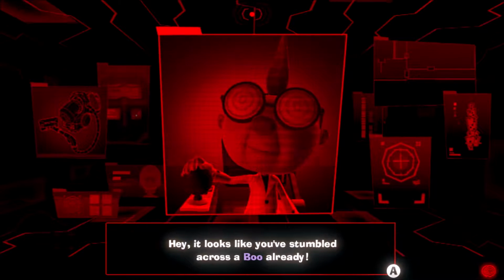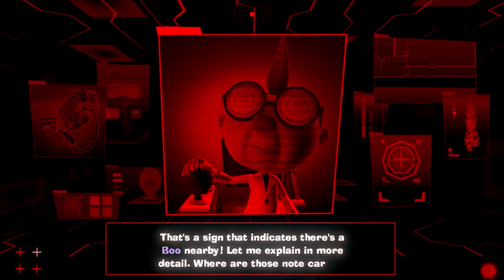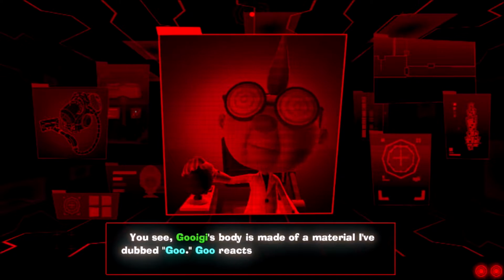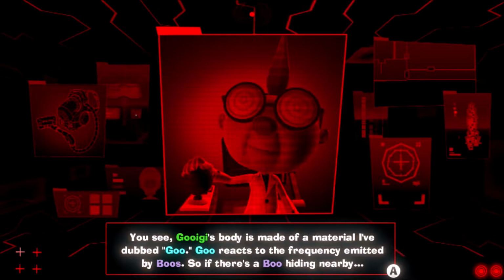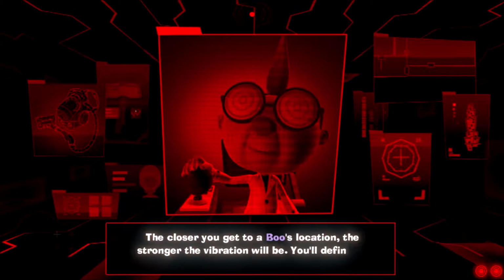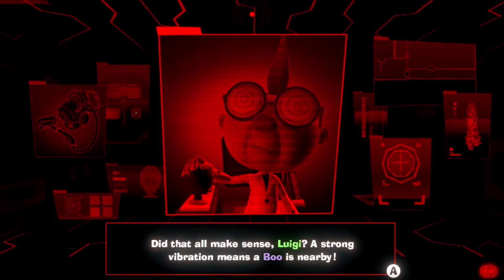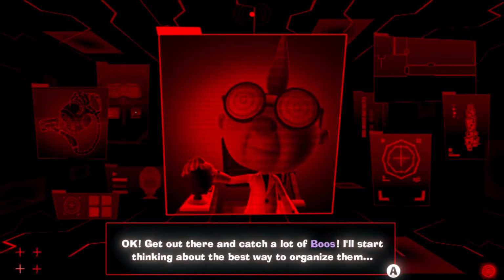Hey, looks like you stumbled across a boo already. That's a sign that indicates that there's a boo nearby. Let me explain it more in detail. Where are those note cards? You see, Luigi's body is made of a material I've dubbed goo. Goo reacts to the frequency emitted by boos. So if there's a boo hiding nearby, the goo will vibrate to indicate this. The closer you get to a boo's location, the stronger the vibration will be. You'll definitely be able to tell when you're really close. Did that all make sense, Luigi? A strong vibration means a boo is nearby. Okay, get out there and catch lots of boos. I'll start thinking about the best way to organize them.